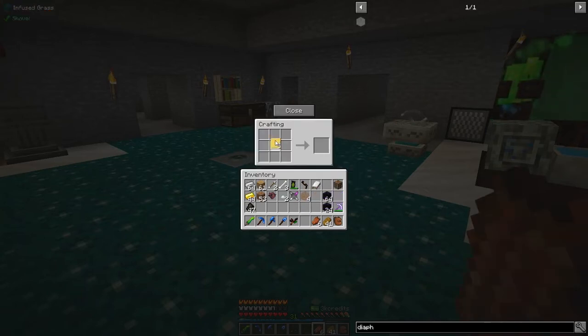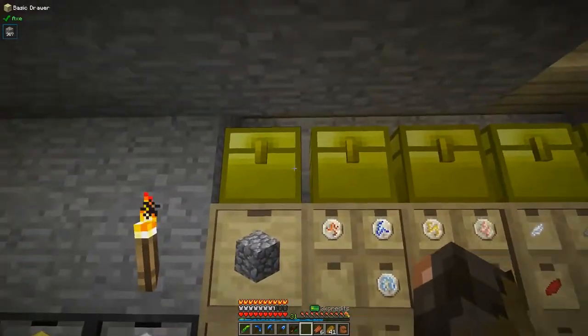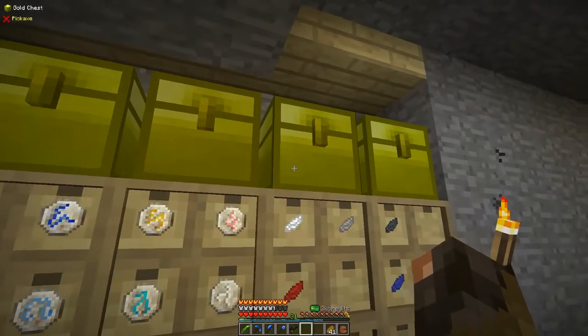And the maze, let's go ahead and make these because I've already got all the materials. The maze will be made out of inverted diaphanous blocks. So you don't see the maze until you're on top of it, and you can't see the walls and stuff until you're next to them. So it'll be really difficult to get through this maze, right?